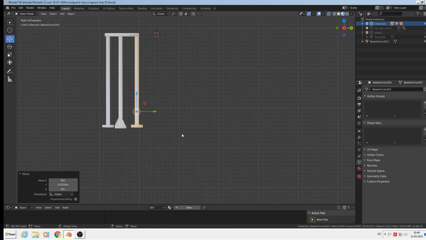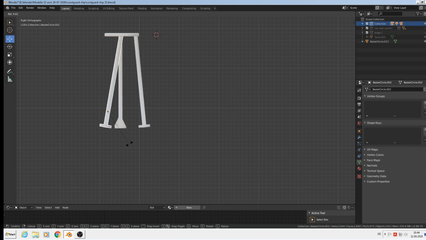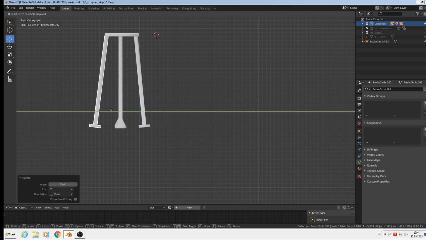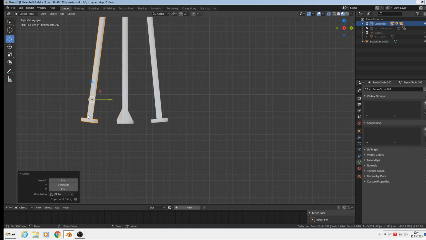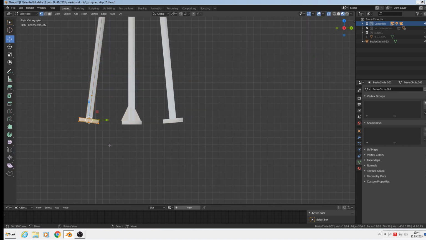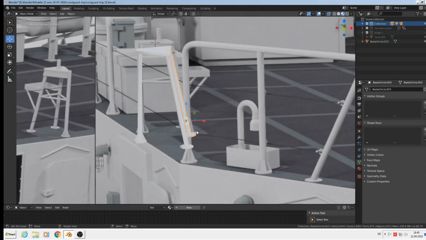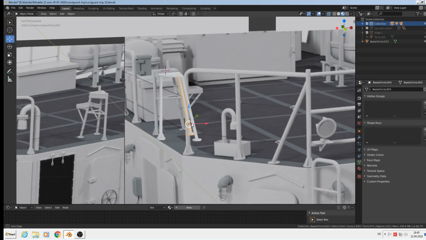So because of that, I rotate them in that direction too and move them there. Then we must retweak that here by rotating in edit mode. So here edit mode, rotate by pressing R, and then we have done that foot stuff there.